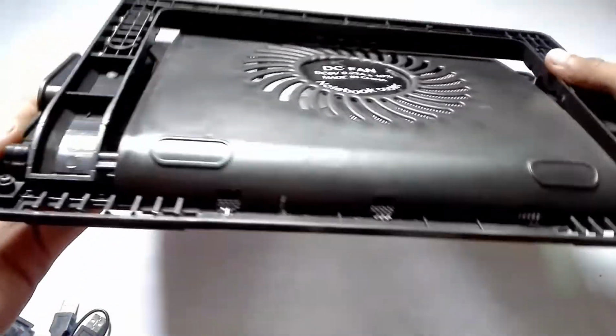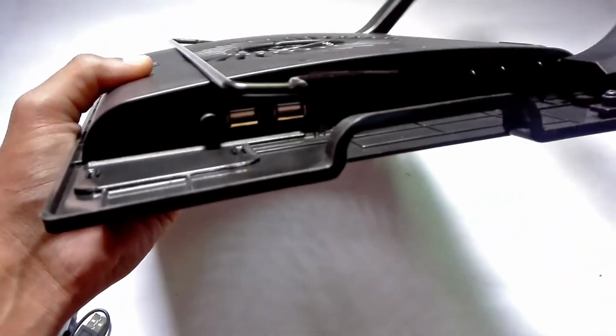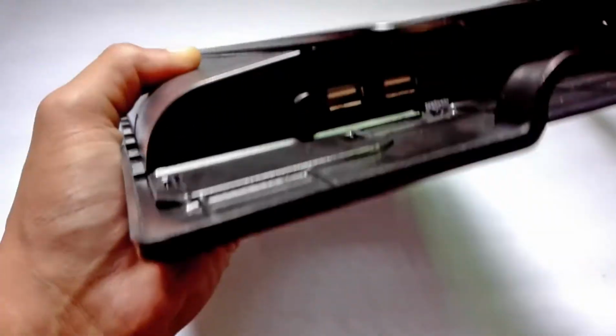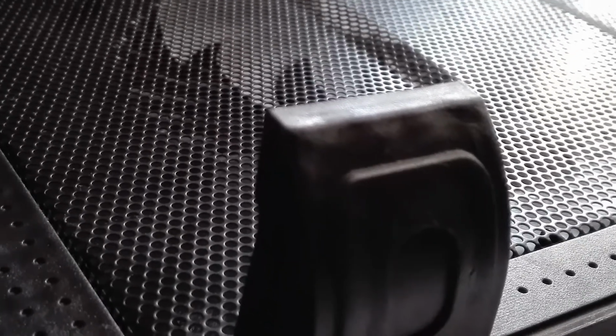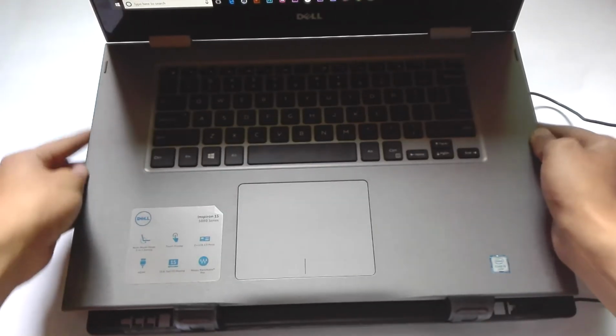Heading towards the review, let's talk about the build quality. Regardless of the fact that the structure is made out of plastic, it is not fragile at all. It is pretty strong. The grill definitely is metal and is not going anywhere unless you really want to break it. The rest of it, no surprise, is certainly plastic, but I have to say that it's pretty durable.